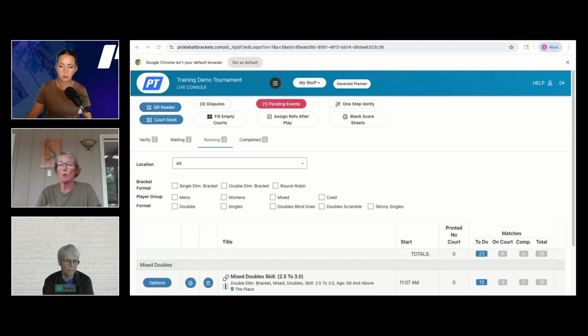And then also, we weren't having to wait for the other team to find their phone. Maybe they went to a different screen and they can't find it back. So if it doesn't auto confirm instantly, then you're just waiting all of this time for the players to get to their phone and confirm or dispute. And if they have to dispute, they've got to come to the table anyway. So I just started doing the instant confirmation. And then if there's a problem, they're still going to have to come to the table.